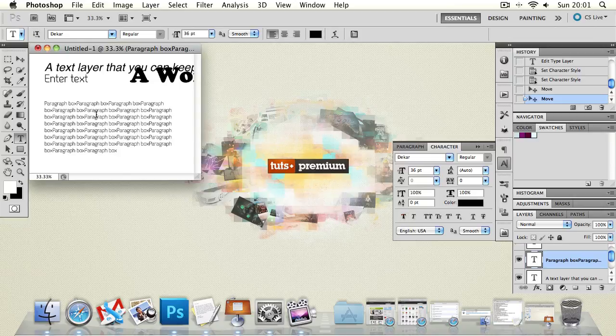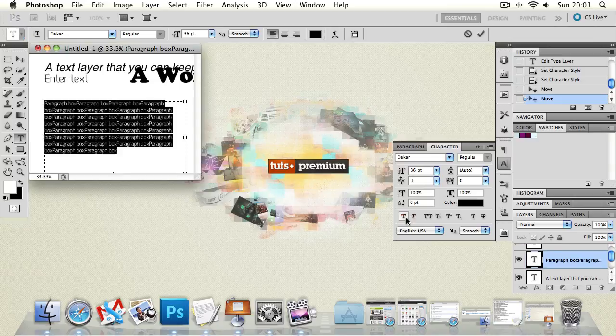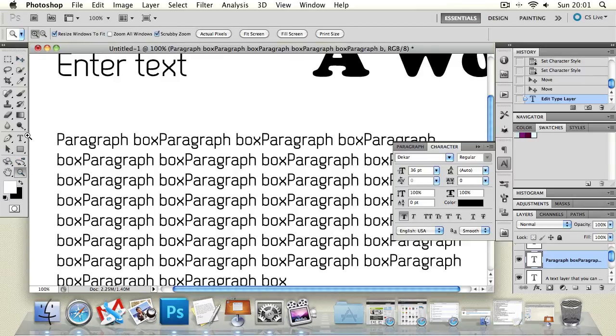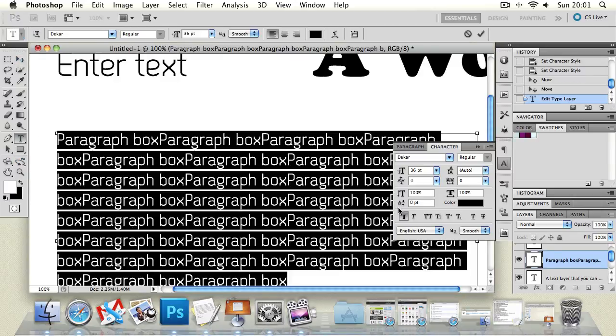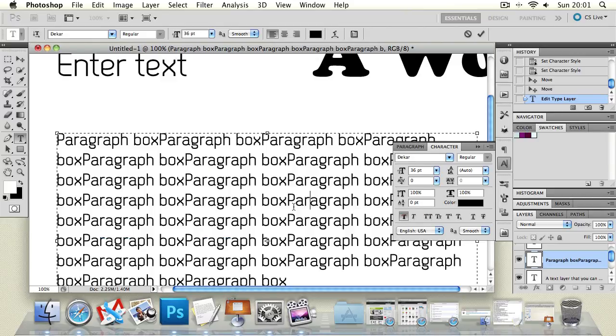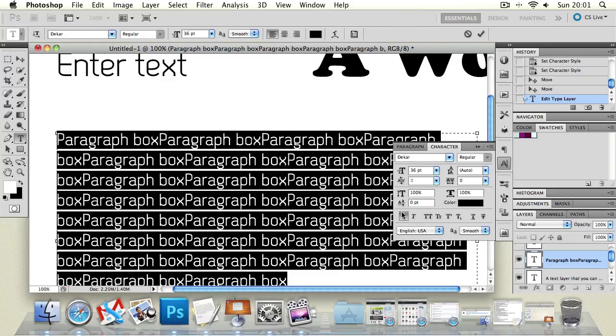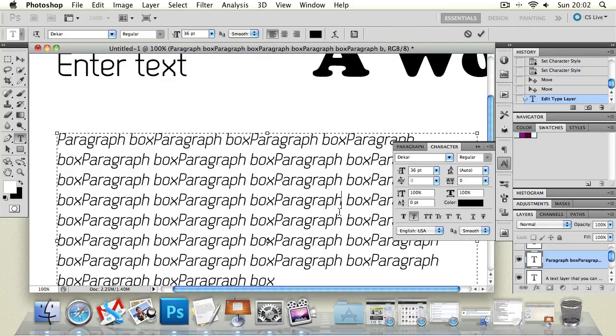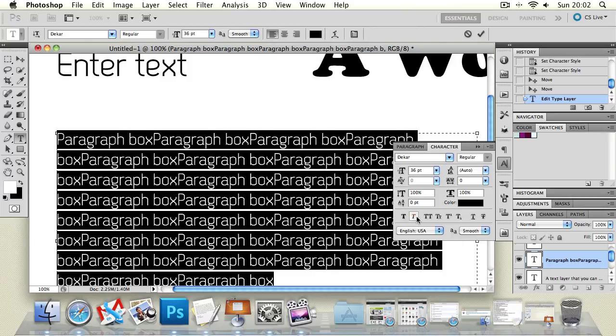And then along the bottom, you've got faux bold, faux italic. These are interesting settings because sometimes fonts don't have a native bold. You can actually make Photoshop pretend they are, which is pretty good at doing, but sometimes it can cause a couple of bugs and errors and it might not render too well. And then pressing italic does the same thing, does a pretend italic.